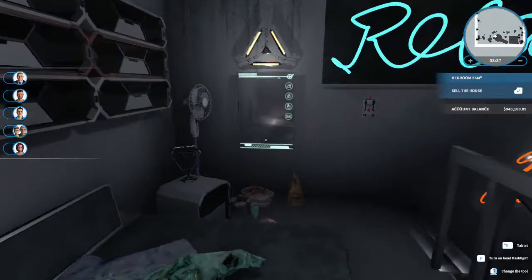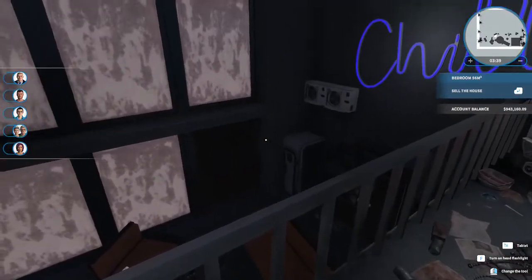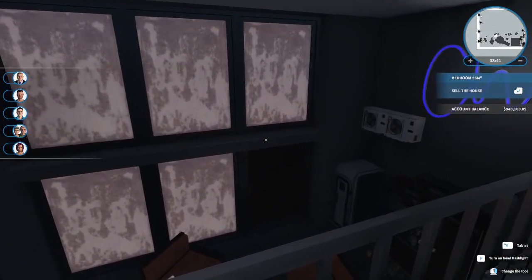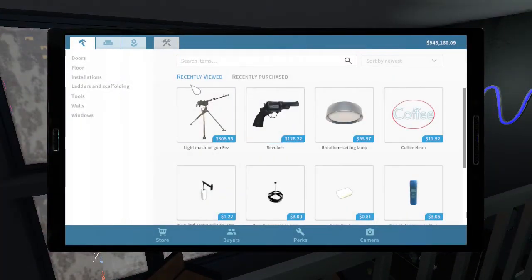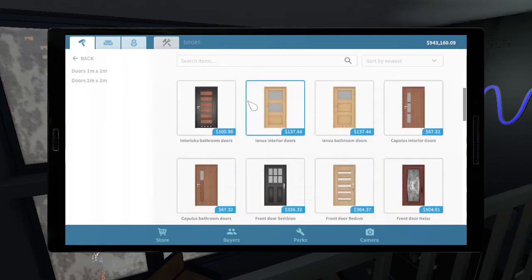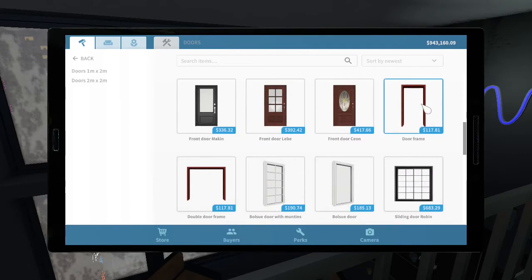But if you want to get into what you did from your mods from the workshop, hit your tab just like you're going shopping. Now the tab looks different, okay? This is recently viewed. This is all the same. Doors, blah, blah, blah. They have added just door frames. So if you have a little square archway, like a sliding door you want out, but you want that opening, you can frame it in now. Same with the single. Pretty nice.